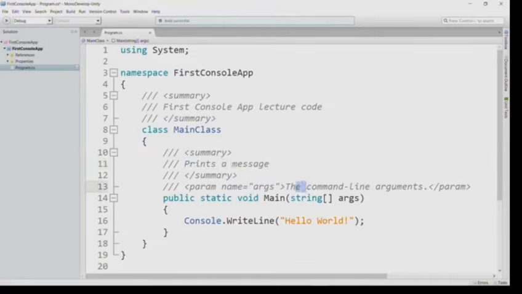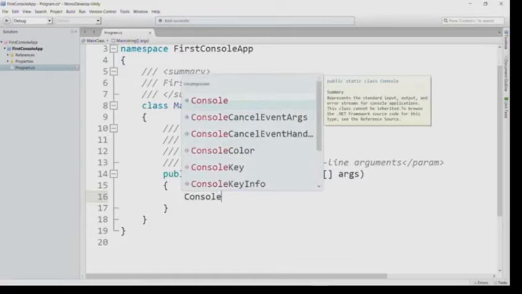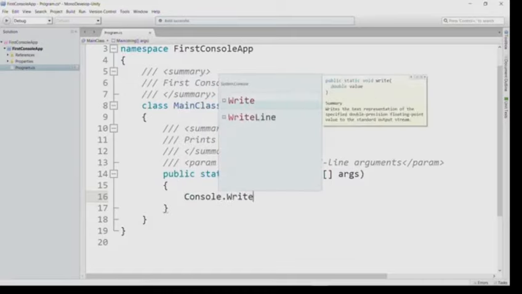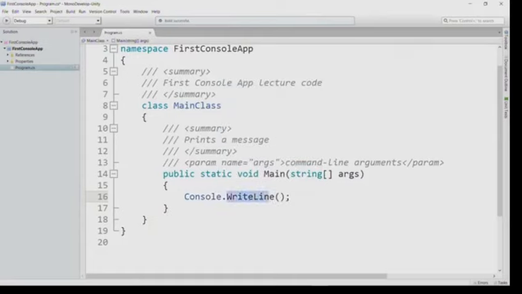And even though this automatically filled out information about this args thing right there, we'll talk about the specific terminology for that when it matters. I'm just going to clean that up a little bit. And finally, I'm going to get rid of this. I'm just going to make it print a blank line. So what I'm doing here is I am calling a writeLine method on the console class, and writeLine lets us provide output to the command prompt window.